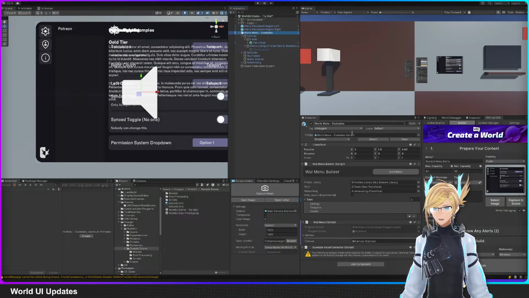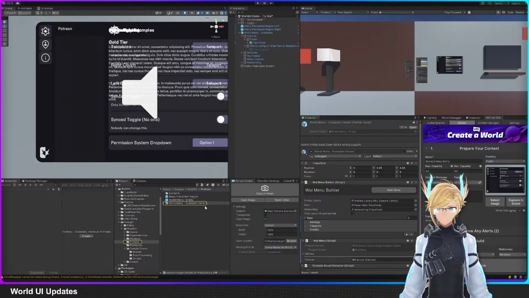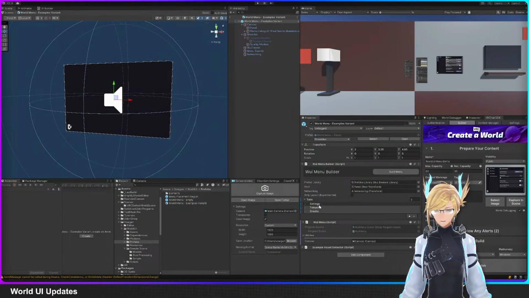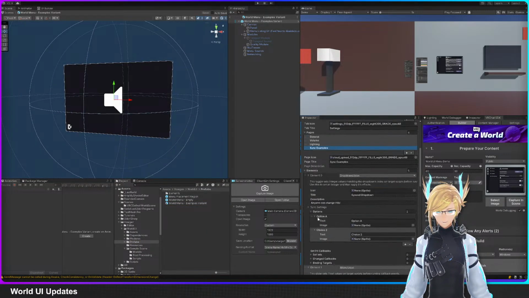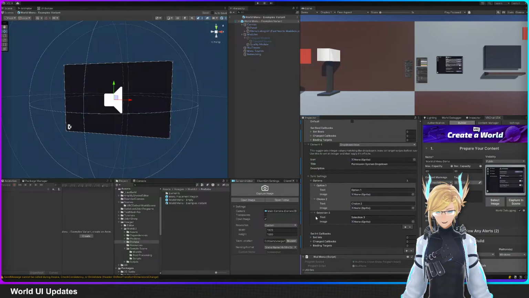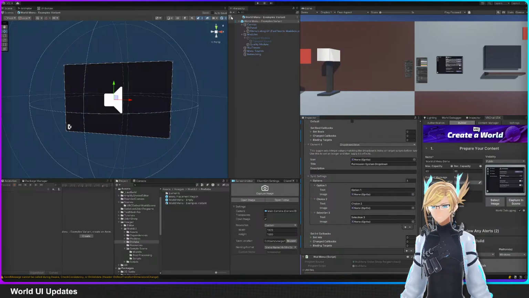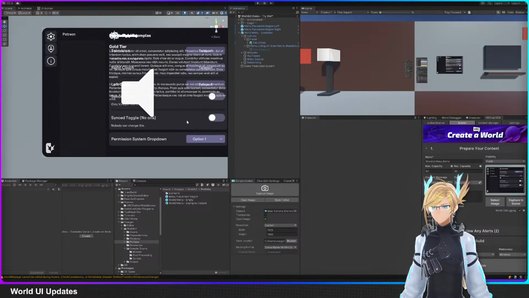Okay, so if we go to settings, sync, then drop down Udon permission system drop down. Okay, yep, yeah. This is all correct.